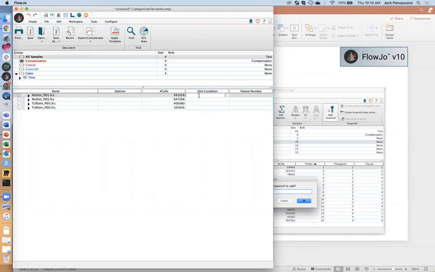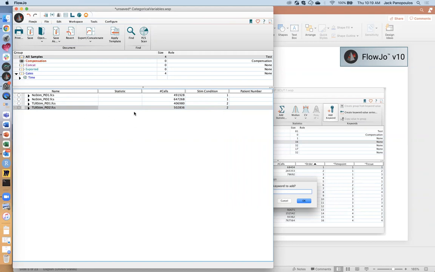But now it comes to a matter of assigning the actual integer values. Okay, so for the non-stimulated condition, I'm going to go ahead and add the value 1, right, to each. And then for the toll-like receptor files, the ones that have been stimulated, we're going to go ahead and add the value 2. Now imagine for a second that I had, let's say, 10 files here, but had different sorts of agonists that were tossed onto them. So maybe I had LPS, right, or TNF or IL-1. Those would just inherit different integer values.